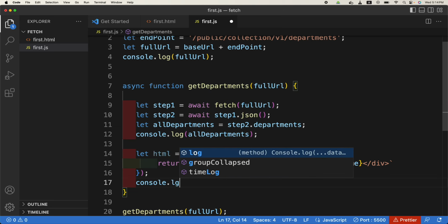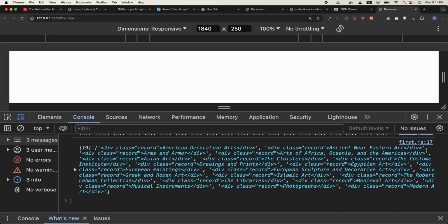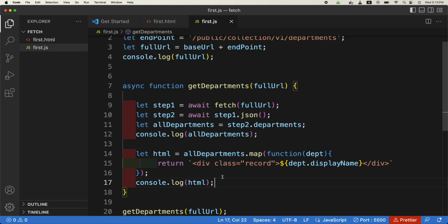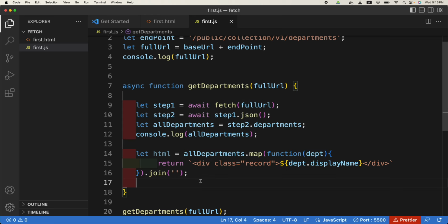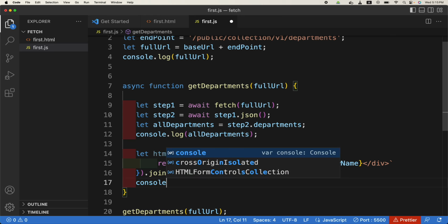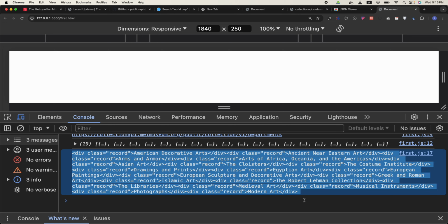So the outcome of this is another array which is HTML. If I console.log HTML, now what will it have? Recall your map functions. It will be an array of HTML div strings. So if we just check it, you can see in arrays it has all the divs, but we don't want it to be an array. What can we do with it? Well done. So this is an array, so we will dot join it with an empty string, so that it comes out of the array and becomes an HTML string. Just recall your map functions, right? Or maybe the HTML you were constructing from the objects, if you remember. So that's the same thing. Now what is HTML? If I console.log HTML, it will be just a string of divs. Now this is just a string, not the array.